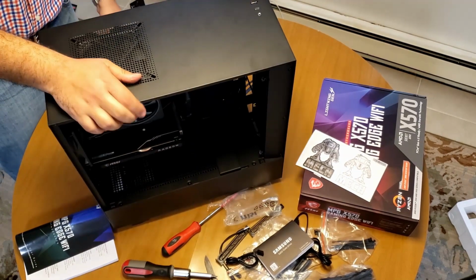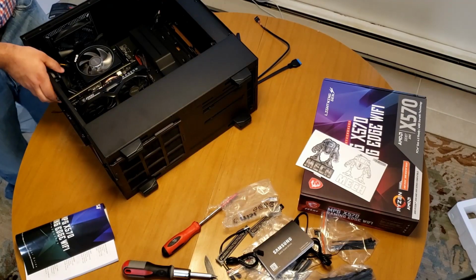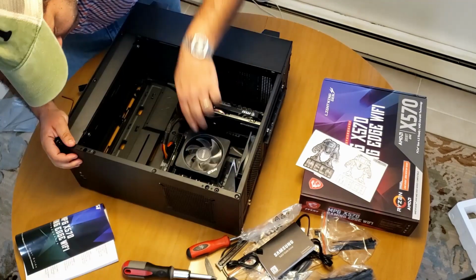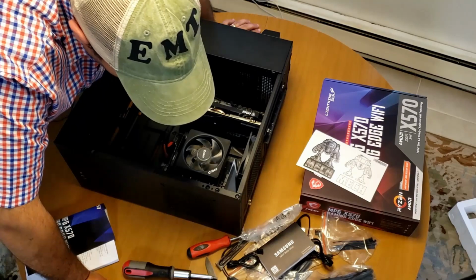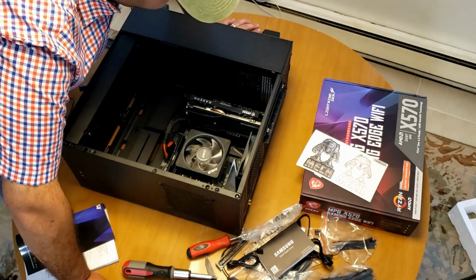Maybe this is the wrong one. I don't think it is, but let's just keep trying, man. God, it's almost in there, guys. Yeah, we're almost there, y'all. Yeah, I can't believe this is this hard. Yeah, we did it, y'all. Alright, so there's like 4 more pins right next to it that are empty, and I have no idea what they're for.